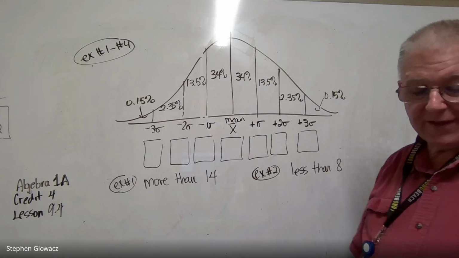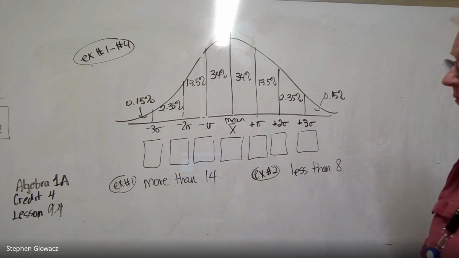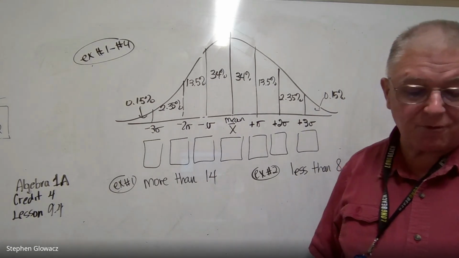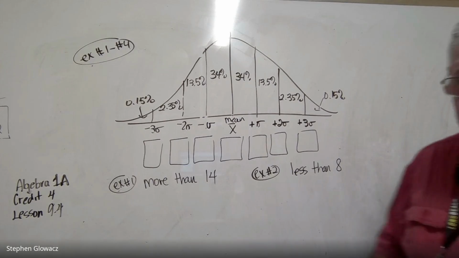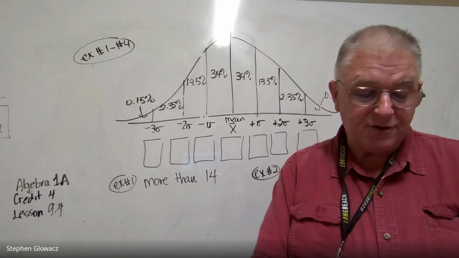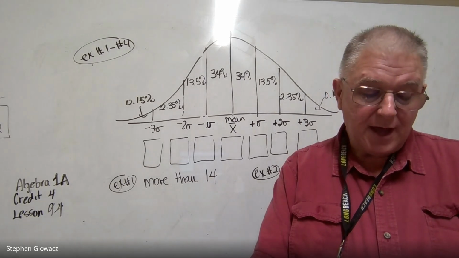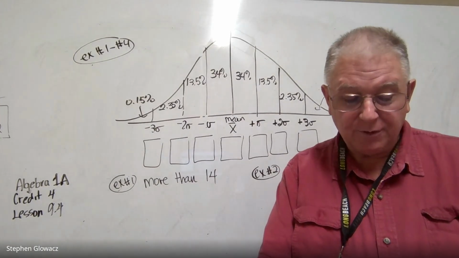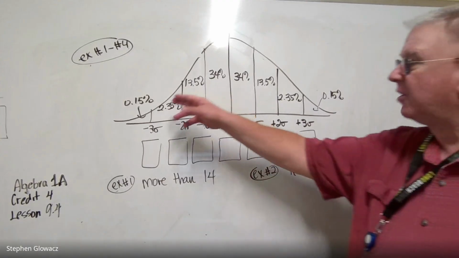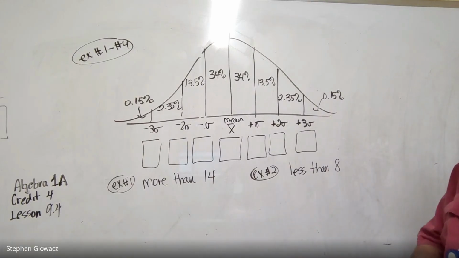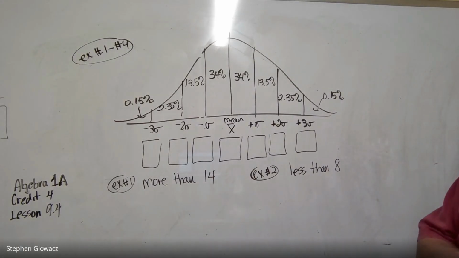Let's go ahead and read the problem, and then we'll give the numbers that we're going to be using. It says the number of songs enjoyed from Aesop Rock for all Learn for Life students is normally distributed with a mean of 5 songs and a standard deviation of 2 songs. Draw a bell curve to help you answer these questions. So this is our standard normal curve, also known as a bell curve. And so let's take a look here.